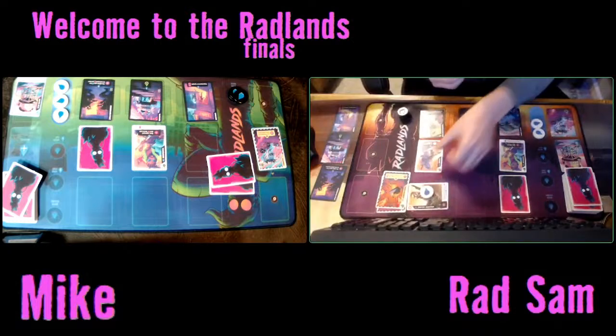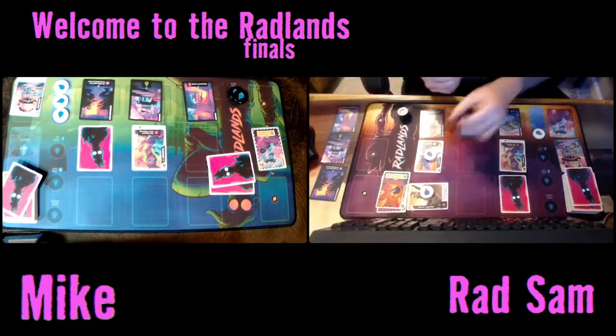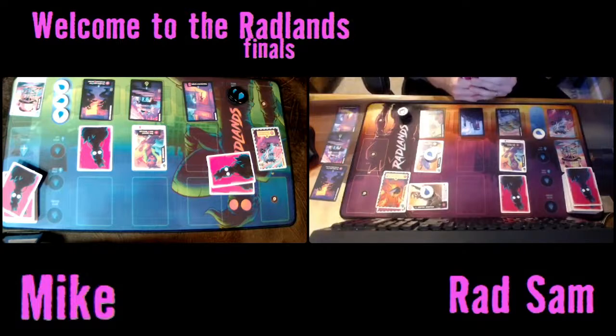For 1 water, I'll play Gunner. Gunner's a scary card. Gunner, for 2 water, I can damage all unprotected enemies. Okay, thanks. So that's setting Sam up for his next turn to be able to essentially wipe Mike's whole board. Just using the abilities that he has in play here, he could wipe all the characters off Mike's board.